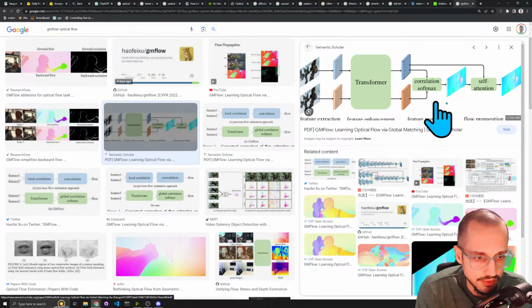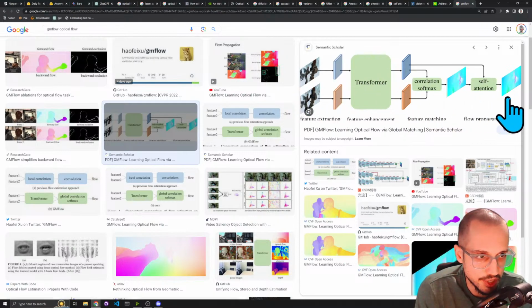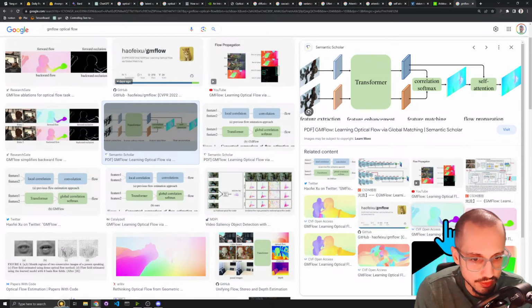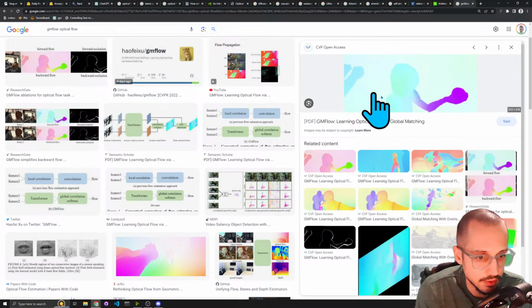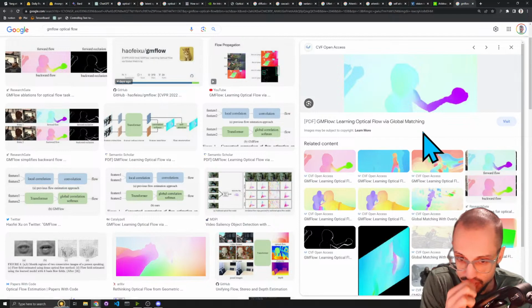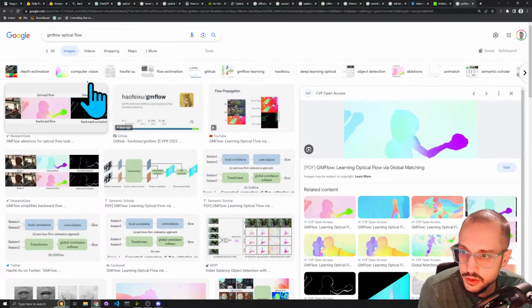So this is how GMFlow optical flow works. It seems like a deep learning transformer-based situation. You give it 2 frames and it'll give you the optical flow image, right? Where the color represents the direction of the flow.